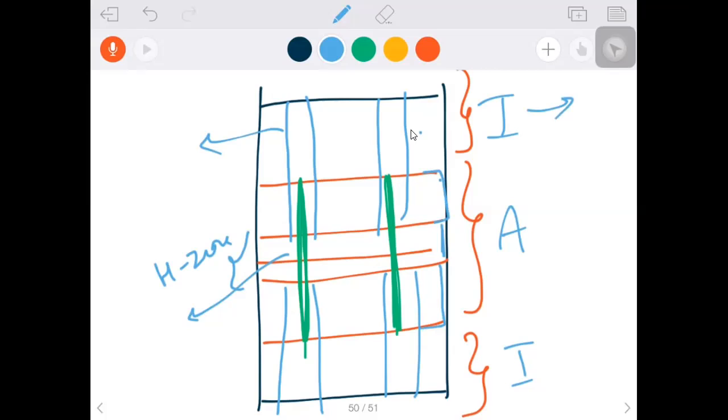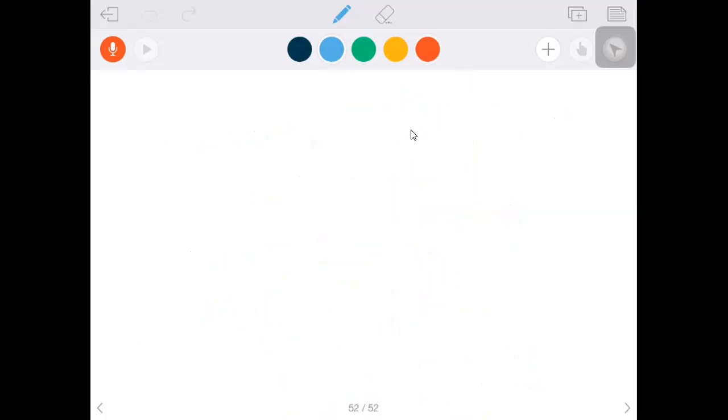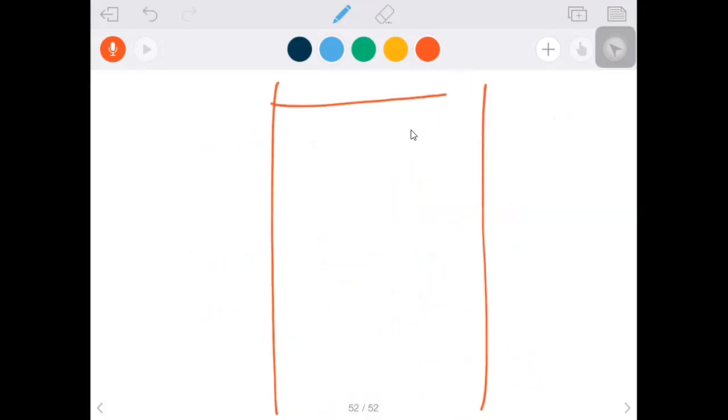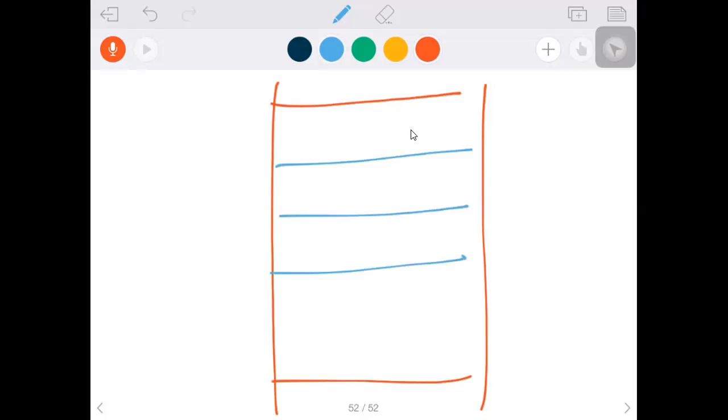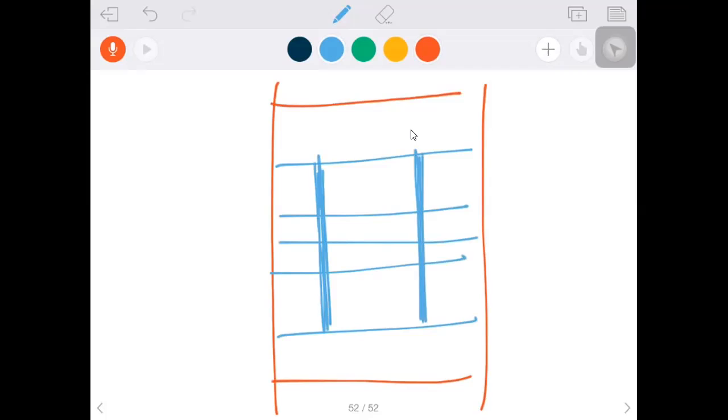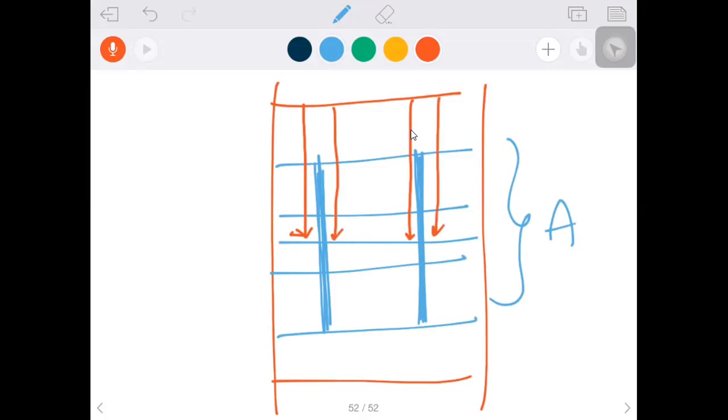Then we have to see what exactly muscle contraction is. Let me draw the Z lines again, then the A band. We said this is a thick filament. Thick filament in the A band I am going to draw. This is the complete A band. Now, what is muscle contraction? The thin filaments are going to be pulled towards the H zone. Okay, here like this. Muscle contraction means the thin filaments are pulled towards the H zone.